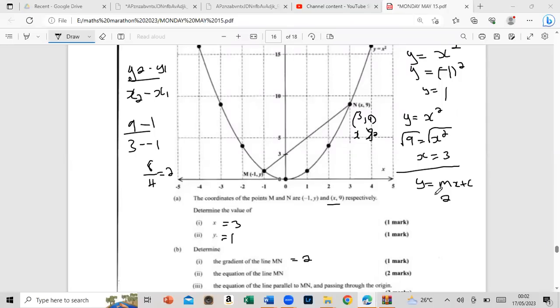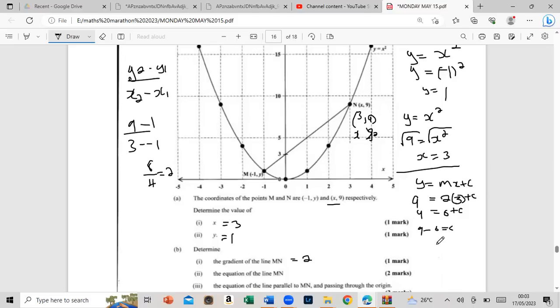I already know the gradient, right? So if we know the gradient, we only need the y-intercept. Wouldn't the y-intercept be this? Yes, because we cut the graph here, but I'm going to work it out anyway. So y equals 2x plus c, and then use the point (3, 9), so that means 9 equals 2 times 3, which is 6, plus c. We carry 6 over, so it will be 9 minus 6. So the y-intercept is 3.